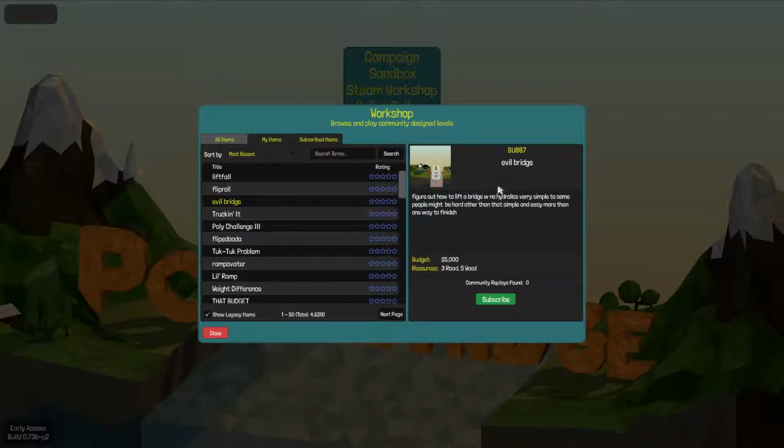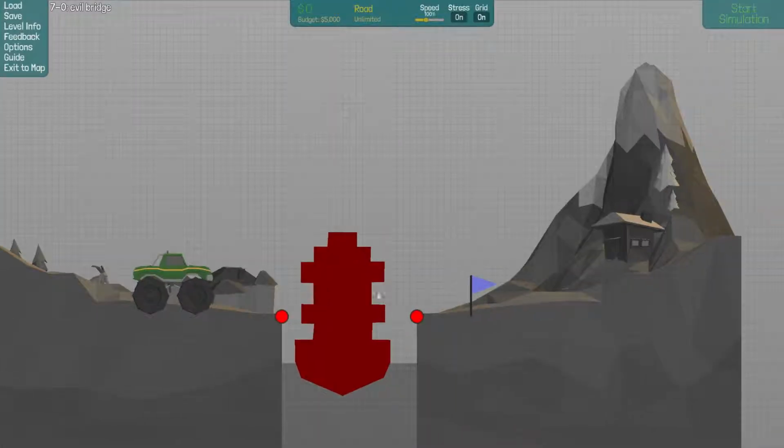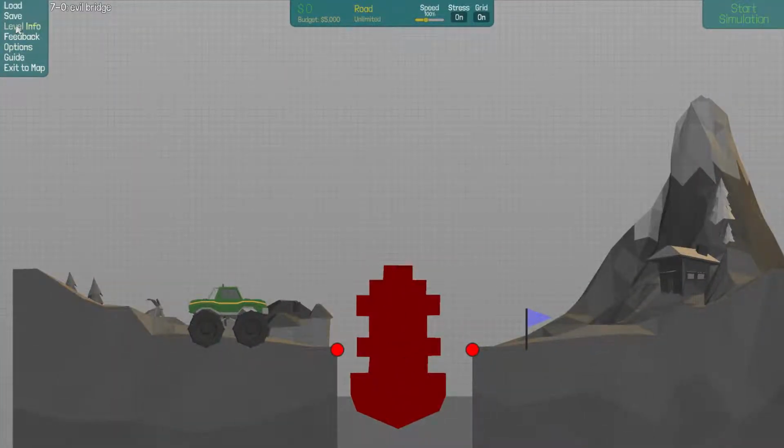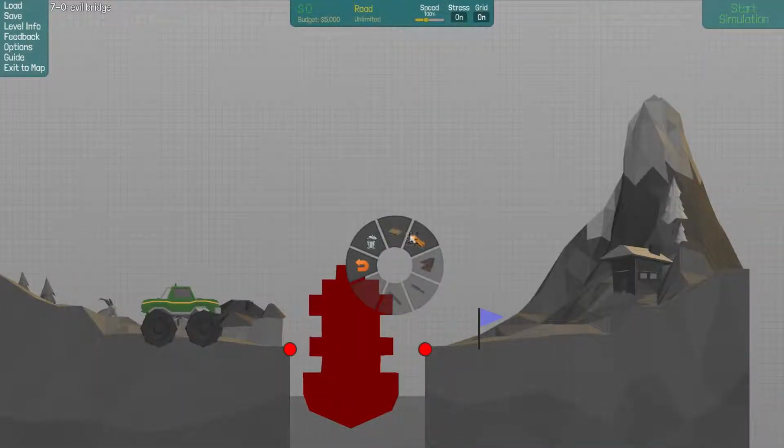This one here, called Evil Bridge, says they have to lift the bridge with no hydraulics. The budget's 5,000, 3 road, 5 wood, which makes you think they have one design in mind and nothing else. There's not much else possible, which I don't really like. But we'll see what happens. So I'm guessing that this is okay. Paddle boat goes first. That makes sense.